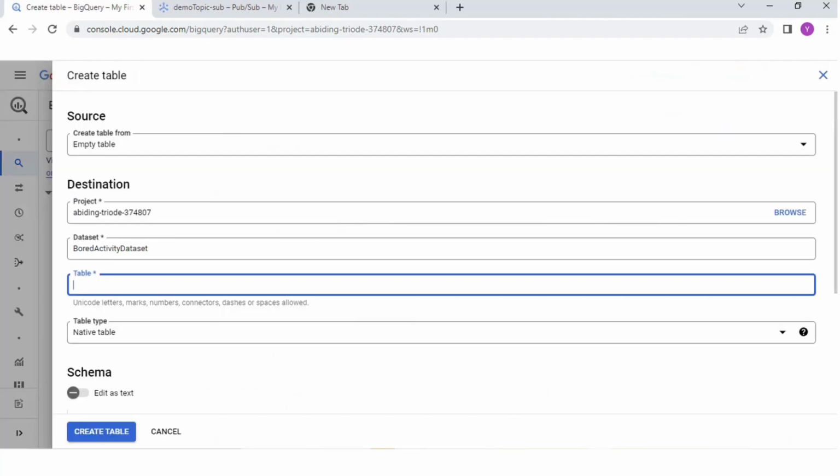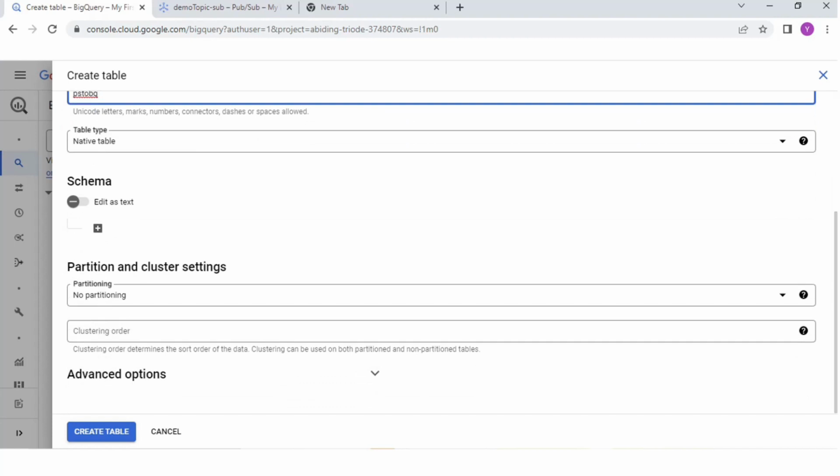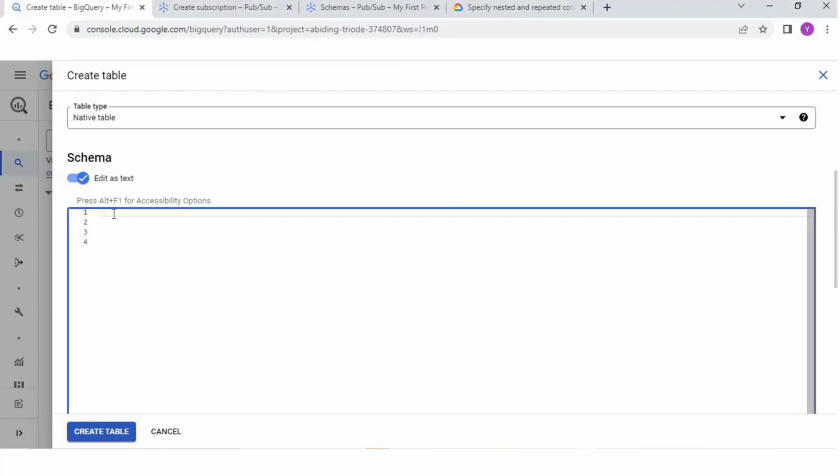We are choosing empty table as the source. Then we'll specify the name of the table as PS to BQ. And for the schema, we'll click on edit as text. Our schema will only contain one field, which will be data. All our Pub/Sub message body is contained inside this data field.